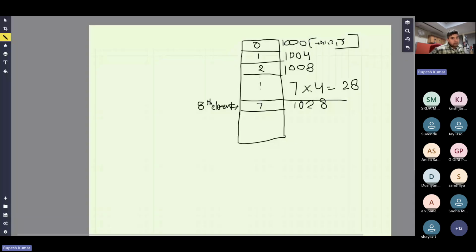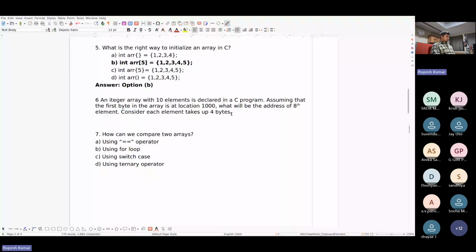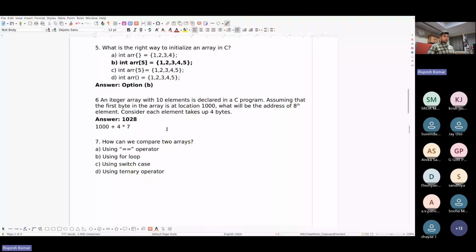So the eighth one will start from memory location 1028 and will be stored up to 1031. This is the 4 byte block.